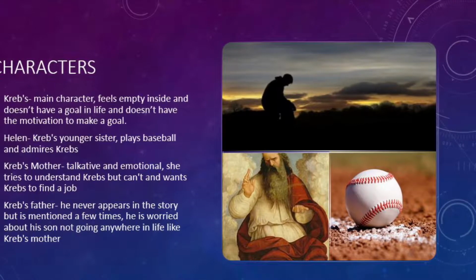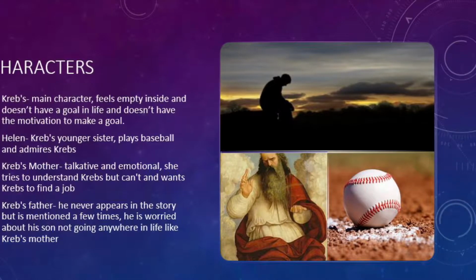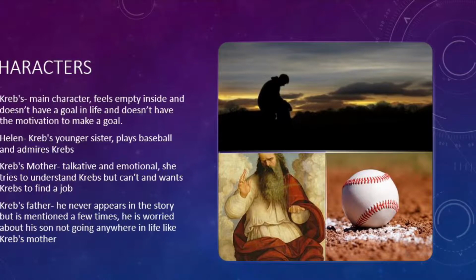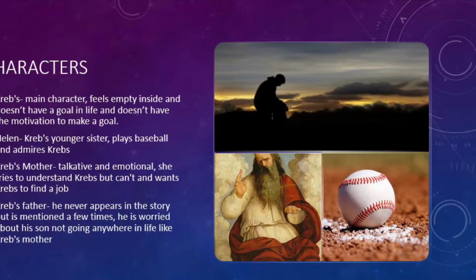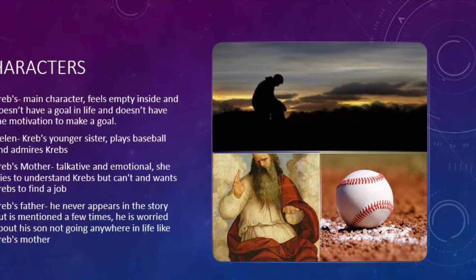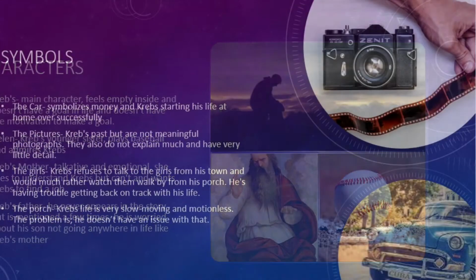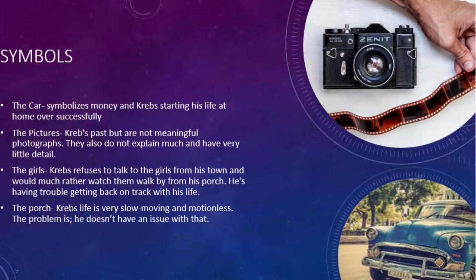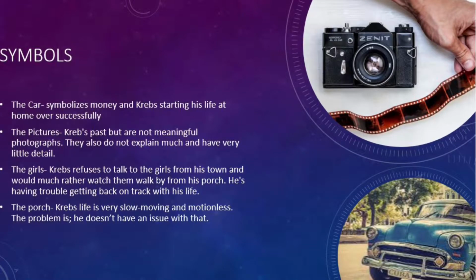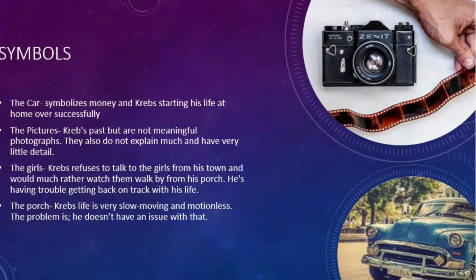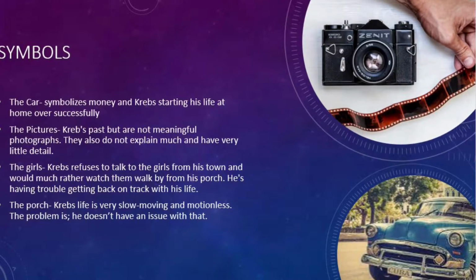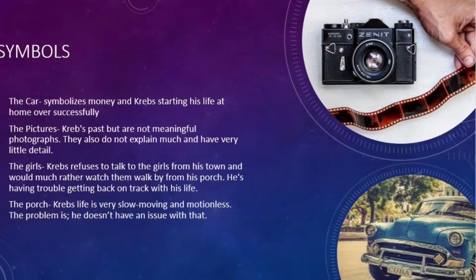Krebs' father never shows up in Soldier's Home, but he does play a part and is mentioned. He works at an office and also encourages Krebs to get a job and even offers Krebs his car to borrow. In the time that this story was taking place, owning a car meant you were rich and wealthy. It also shows that by his parents pushing him to use the car, they want him to take out girls and get a job.